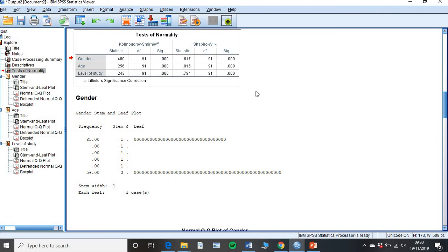So now that we know that our data is non-parametric, there are certain tests that we're only allowed to conduct on our data. So in our next session, I'm going to talk through how to use chi-squared, Mann-Whitney, and a Kruskal-Wallis test, which are often the most common non-parametric tests that we'll use on your data.